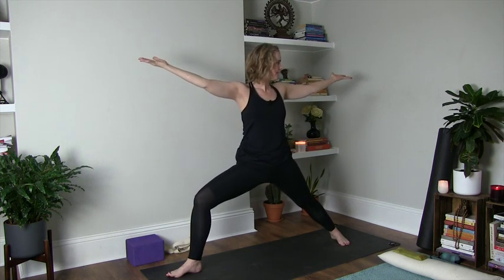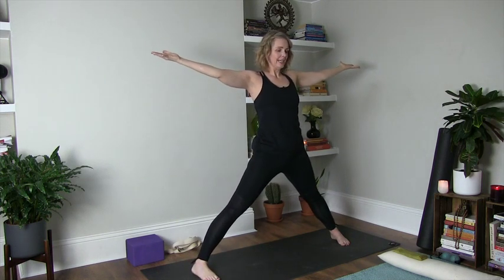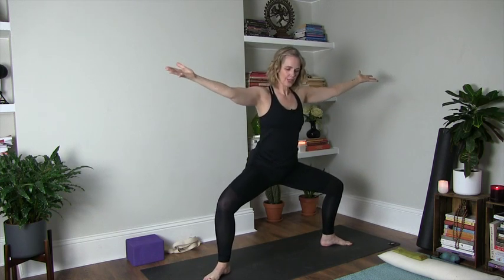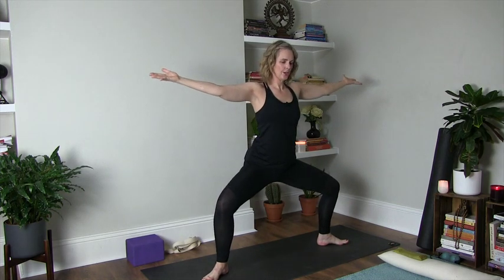Pause it here. Take a little gaze over the back arm and over the front arm. And then inhale, straighten out the front leg, flex the foot, turn your toes in so you're pigeon-toed. And then lift your heels and turn your heels in into temple pose. Try to keep your toes lifted and draw your knees towards your little toes.